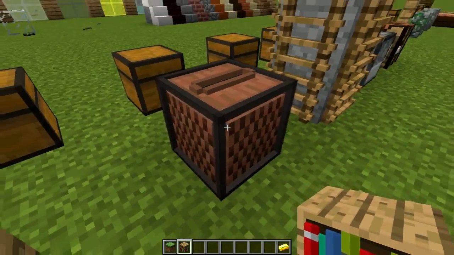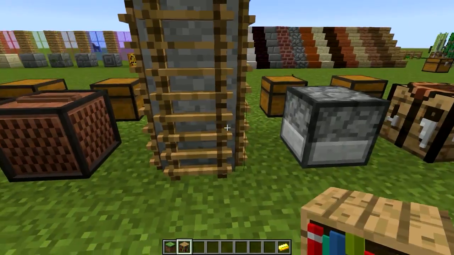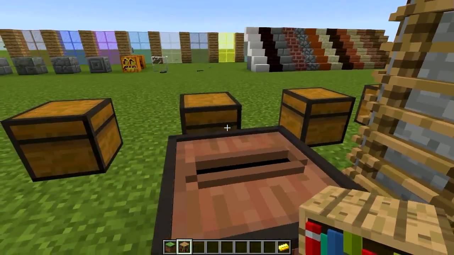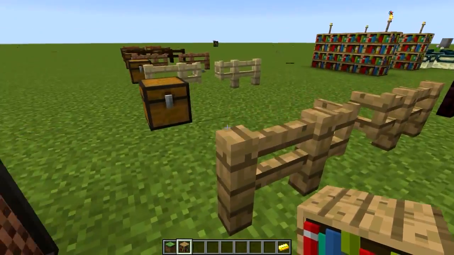Very basically, I think what I've done here is just gone with the default textures and then turned them into a 3D texture, which is probably why it's called the default 3D resource pack. Kind of makes perfect sense, doesn't it? So we'll go through these.